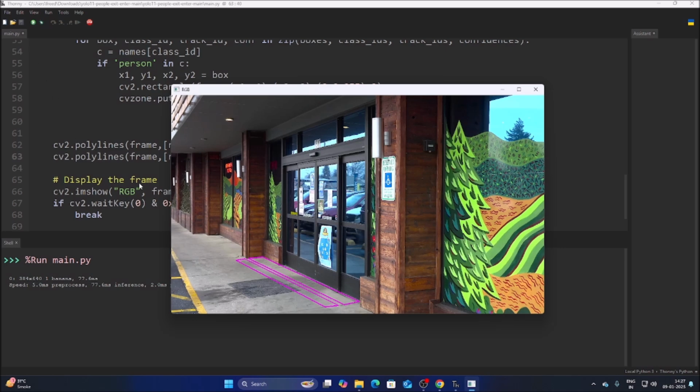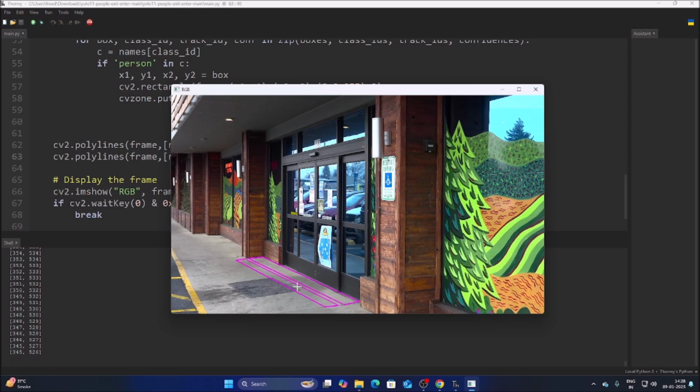So friends, as you can see, we have both areas. This is our area 2, and this is our area 1. If the person wants to enter the shop, as I mentioned, the detected object's bottom left corner will first be inside area 2, and then it will be inside area 1. And if the person wants to exit the shop, first the bottom left corner will go here in area 1, and then the same bottom left corner will go here in area 2.